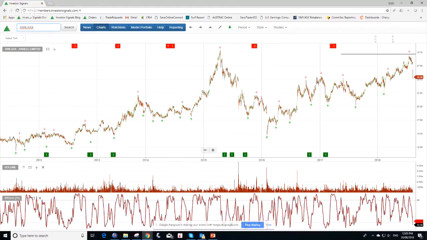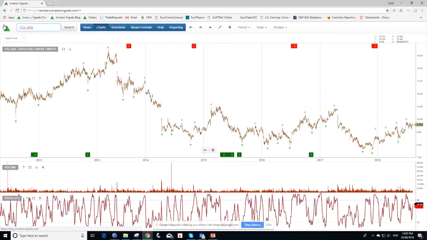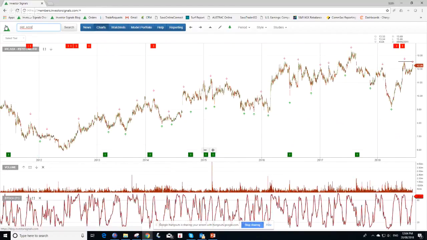The other ones on the short side just to keep an eye on is Coca-Cola. So they report middle of this week. So just thinking that around that 950, 975 looks like it's pretty close to full value there. Iris. Thinking that at around this 1225, 1250 level, that looks expensive.